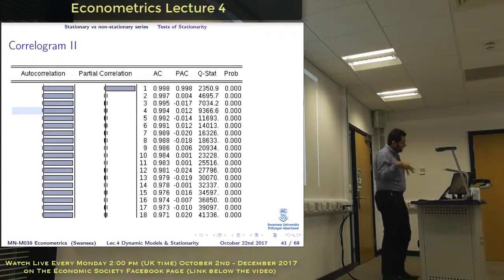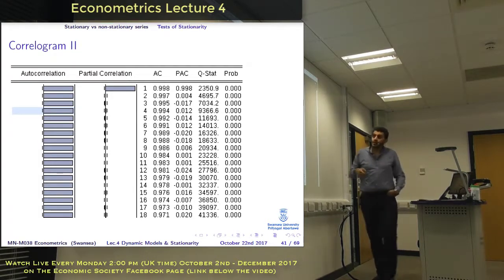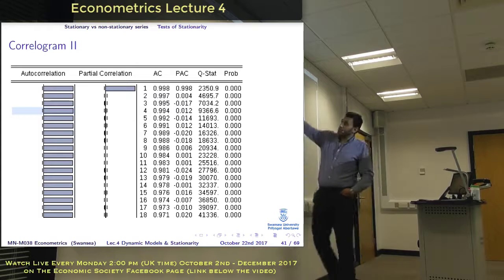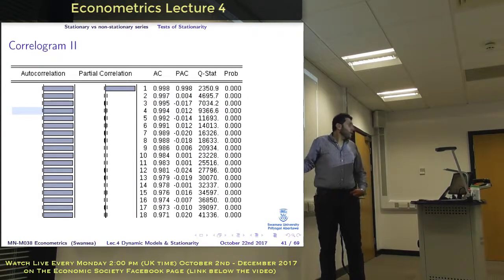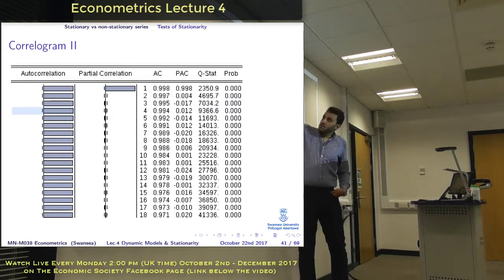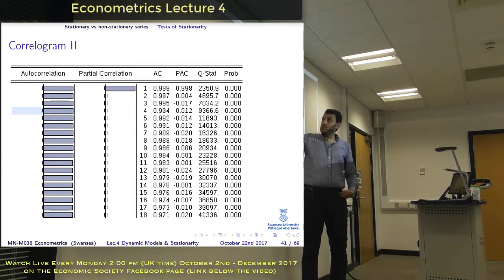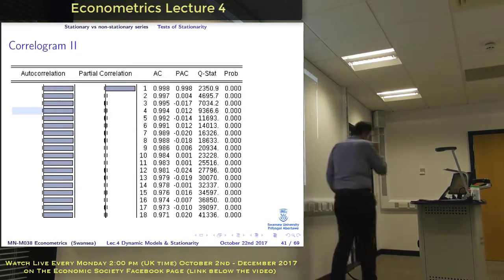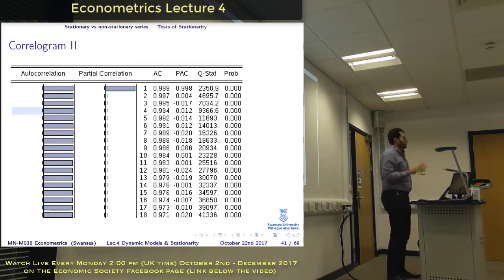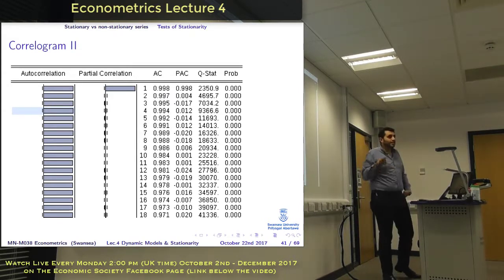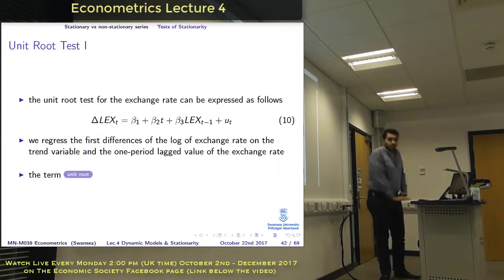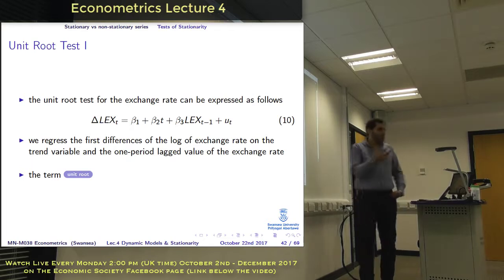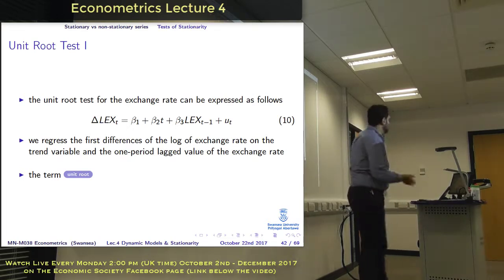So you could graph your data, and you could look at the correlogram. Again, as I said, this is an indication. If you look at these numbers here, it just doesn't go down very quickly. It's very slow. This is just a representation of this. And this tells you that this data is non-stationary.